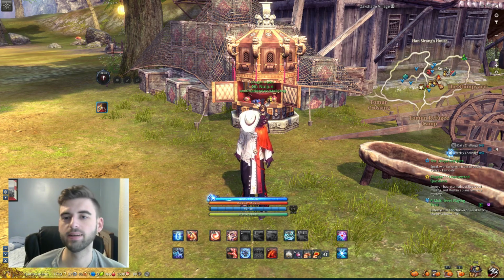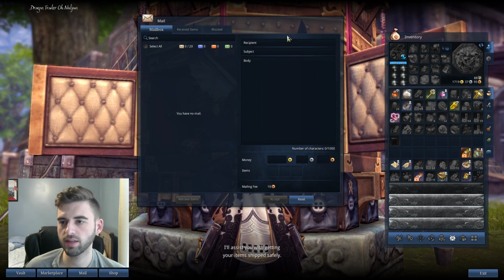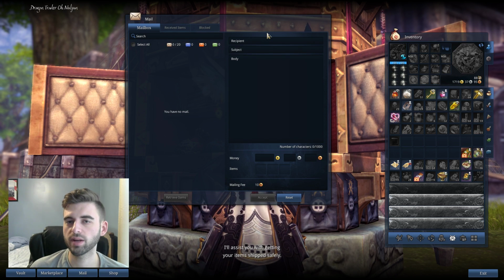So, I said it. So what you can do is head over to the merchant over here, go ahead and open up the mail, click on your gem, transfer it into the mail, type in the recipient's name, and go ahead and send the gems to the character. So yeah, super easy way to boost your character stats.